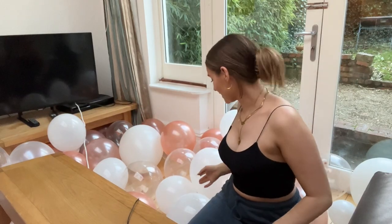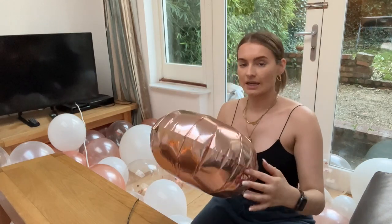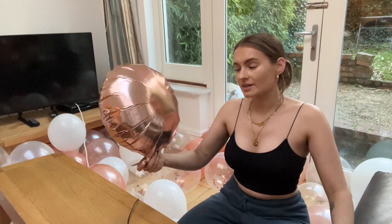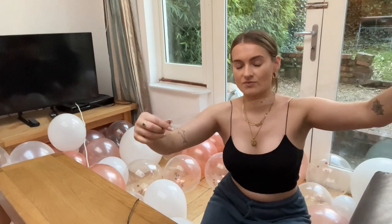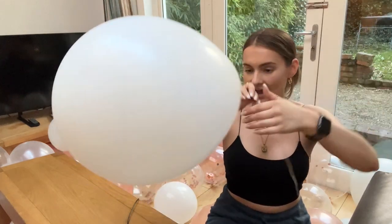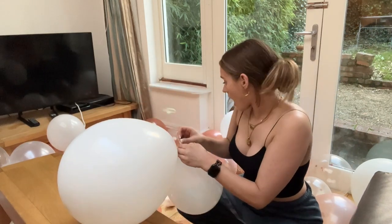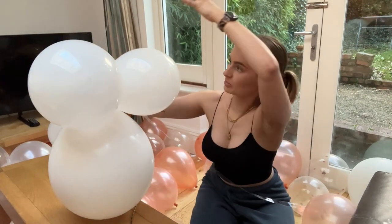We have a lot of balloons blown up. Some of these turned out not to be the round circle shape I expected, so I'm not sure I'll put them in the garland — the shape isn't great for balloon garlands. This is the tape, I've just unraveled it. I'm going to start off with one of the big white ones and just thread it into the hole — and it literally goes on there just like that. You just start building it up from there. I'm going to carry on doing a few more white ones; I kind of want it to be a little bit blocky. You can see it's building up quite nicely.